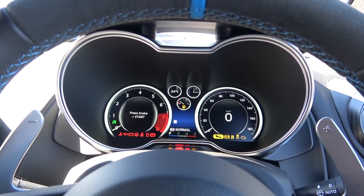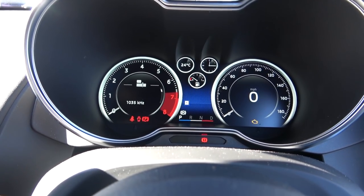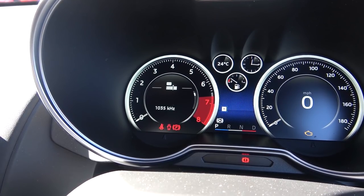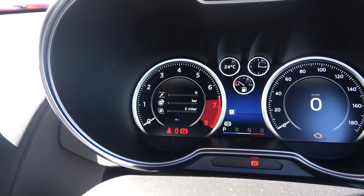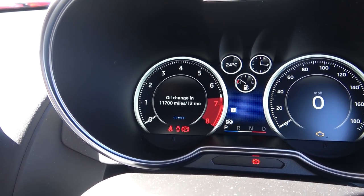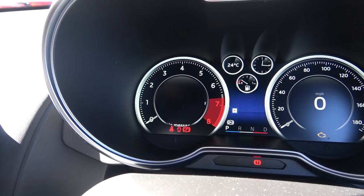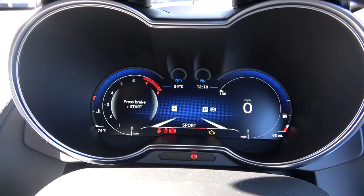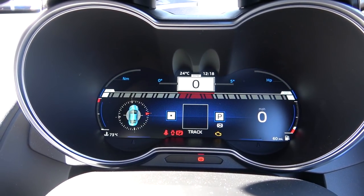Ahead of the driver is a fully digital 10-inch screen broken up into three sections from left to right: engine revs with engine temp built into the red line; outside temperature, a clock and fuel level with gearbox position below and tricolour under that; and finally a speedo in miles per hour. With the car turned on, we can cycle through the different screens. Direction of travel is first, then radio station, a g-meter with turbo information, mileage, MPG and remaining range, remaining mileage and time until next oil change, tyre pressure and trip info since reset, messages, night brightness, general settings menu and central speedo. This screen changes when the user transitions through the three drive modes — normal, sport and then track — though in each screen the French tricolour is retained.